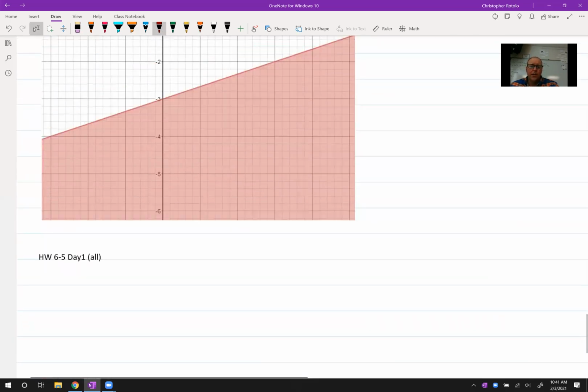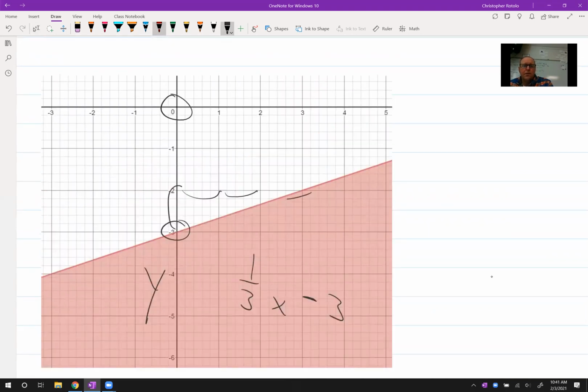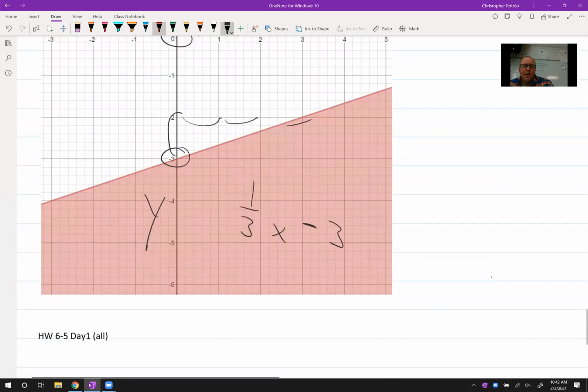Looks like I got one more here, because this one, right, these are a little bit backwards, so it's okay if you're struggling a little bit, but let's get it figured out. So -3 in front of there, I got up 1. We're going to go over 1, 2, 3, 1/3. And again, I'm going off of 0, 0. This is not shaded, so I want a false statement about 0 and -3. Well, again, I know that 0 is greater than -3, so I'm going to say 0 is less than. And again, check the line. It is solid, so equals to.